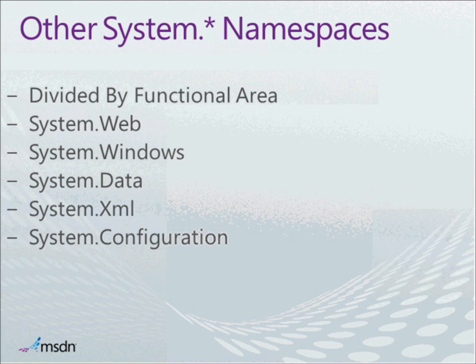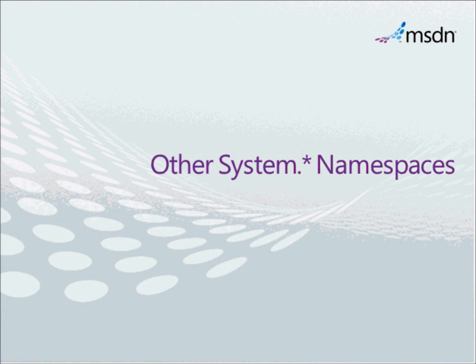There are, like I said, hundreds and hundreds of namespaces out there that you can actually utilize to build your applications. And some from the very, very rudimentary TCP/IP communications, all the way up to very high-end advanced stuff like transmitting an XML document from one server to another. So let's go ahead and pop back over to our code and take a look at some of these other namespaces and how we actually reference and use them.